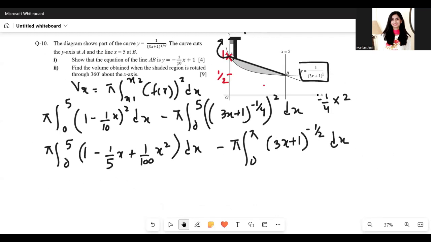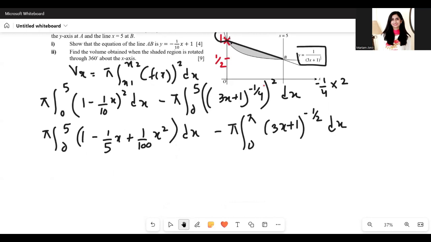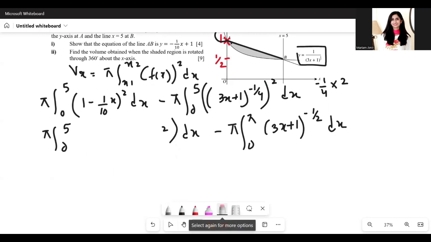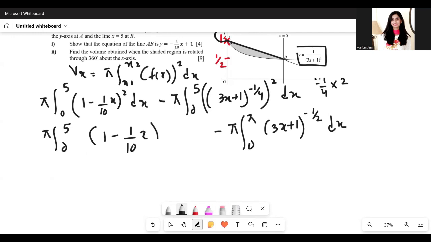In fact, now I'm thinking there wasn't really a need to expand this. We could have used integration of composite functions here, like we'll use here. But anyway, now since I've expanded it, I'm just going to go with it. But it was not a good idea expanding it. It's going to take me more time to integrate it now. So yeah, I could still go back. Let's go back and not expand it. So I'm getting 1 minus 1 over 10x squared still. I did not expand it.